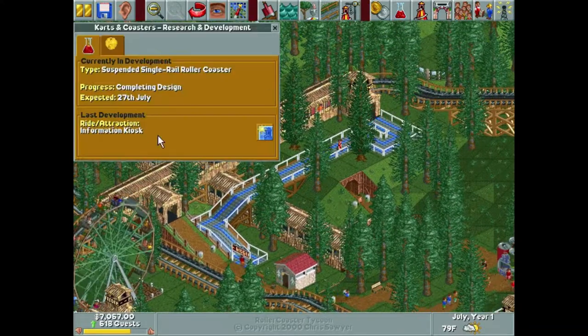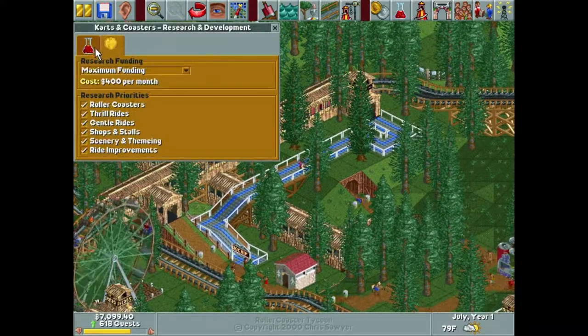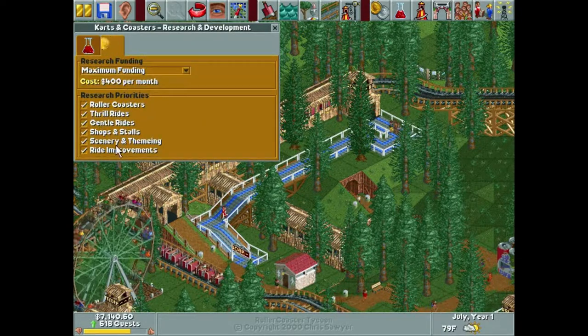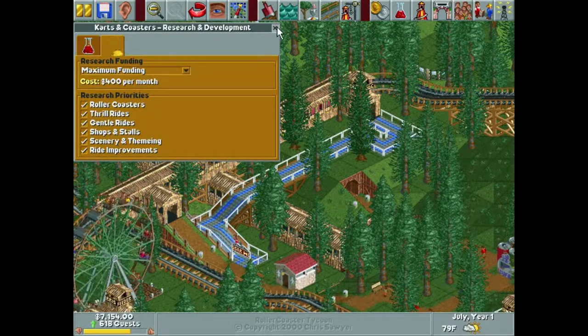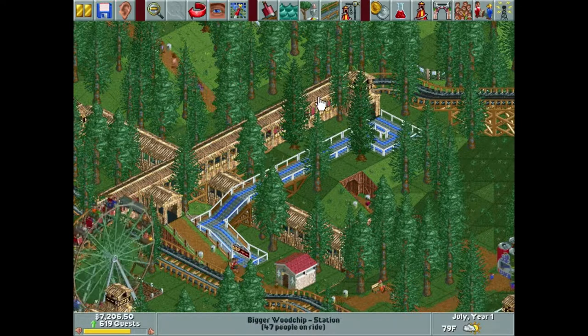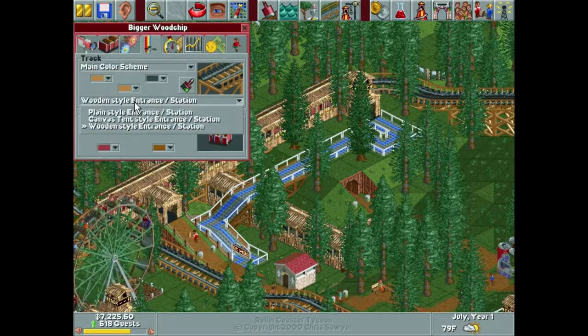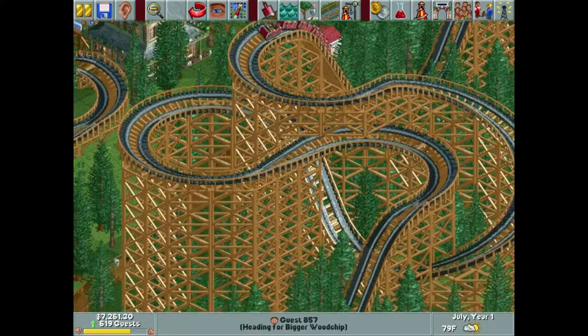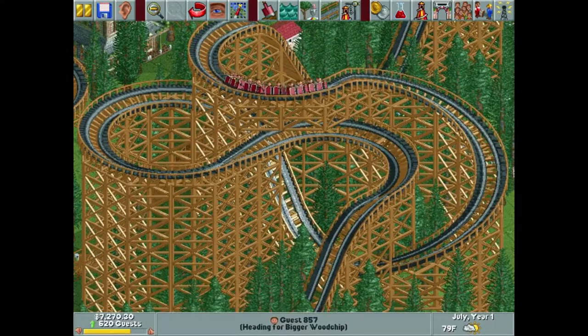But yeah, I'm hoping we can get... I said we're going to build an info kiosk. We'll do that at the start of next episode. I'm hoping we get the mine theming so we can do the same station style that we had in our last park, that log cabin style. I think that will look nice.